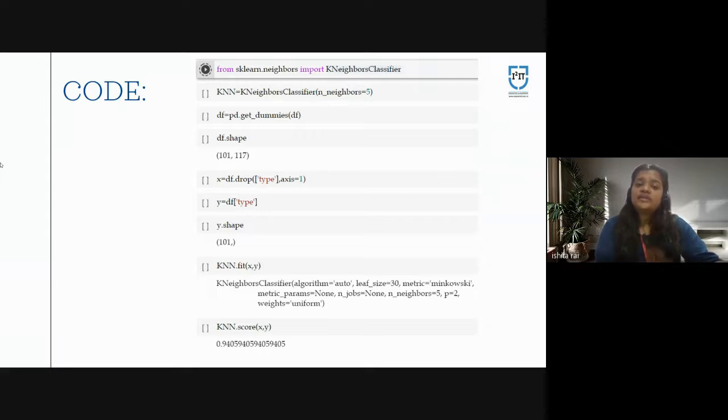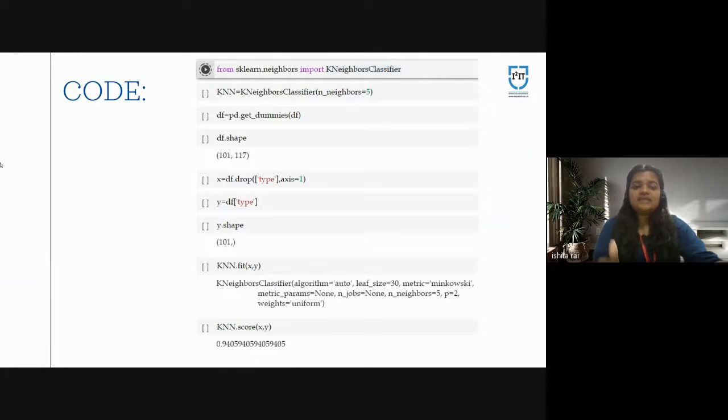So the textual data has to be converted into numerics. And how do you do it? By the dummies function. I've declared a variable called df and assigned it pd.get_dummies. pd is nothing but pandas. I've imported the pandas library in Python, and there is a function in pandas called get_dummies, which converts my textual data into numerics. I have converted it into df.